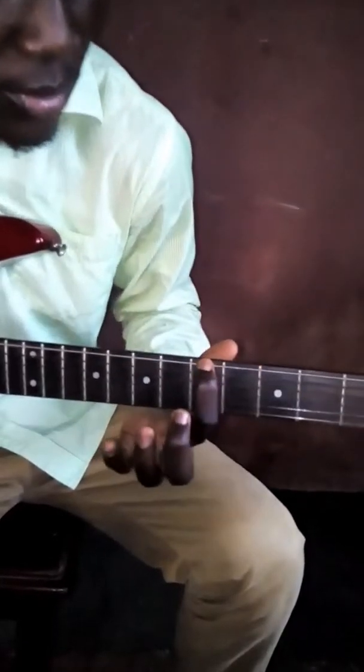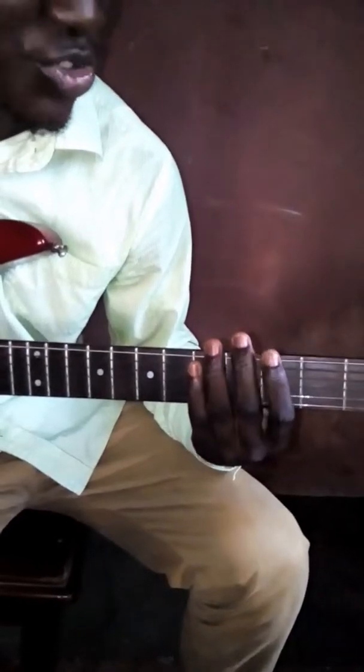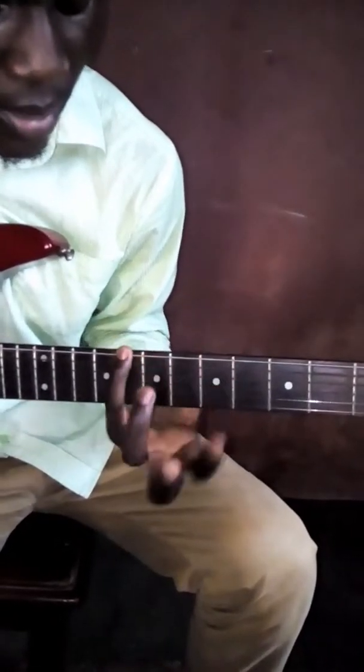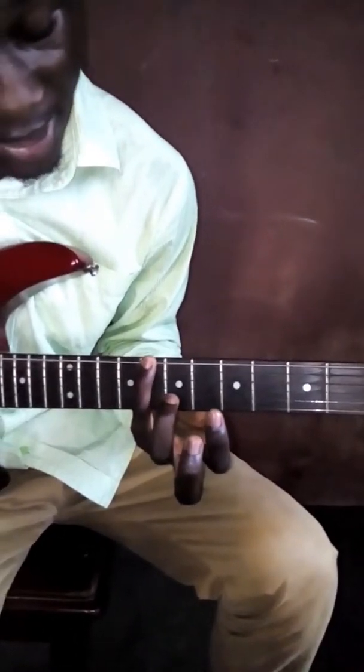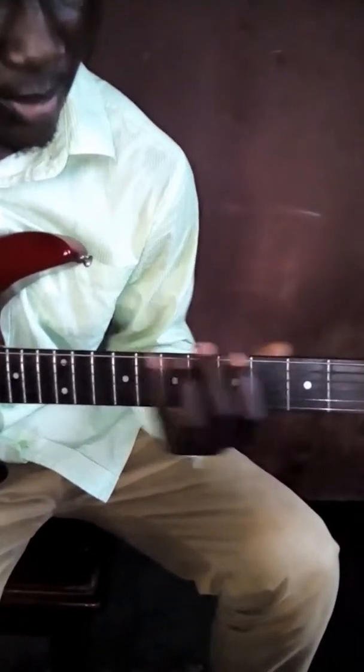Slide with your index finger from the third fret of the sixth string to the fifth fret. Then you break it down with this on the eighth fret. So we are.